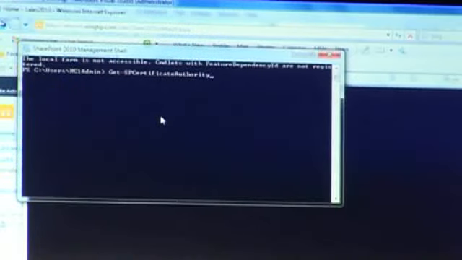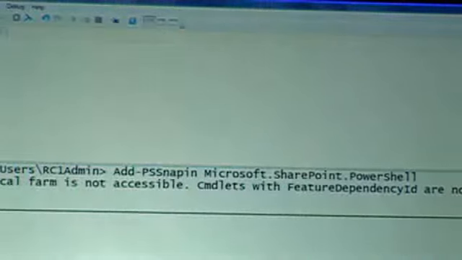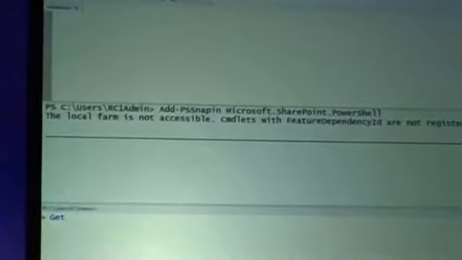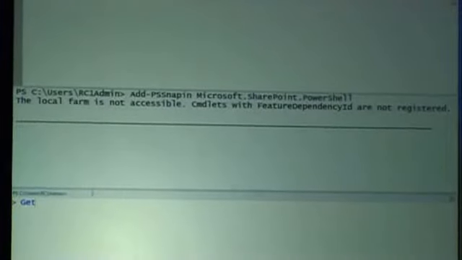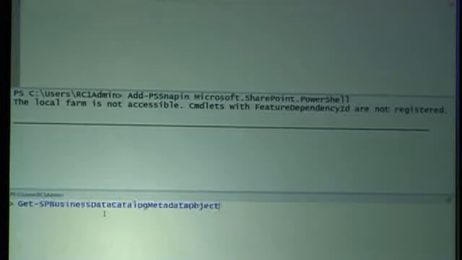So this is the one that I'm saying I've got an issue with. So if I do get sp, so it is actually loading the command that's in here. Let's just quickly go to that ISE window again. So there's obviously something odd going on here. But if I again do it here, this is the window that I actually use the add ps snapin command to actually add in here. So it is actually loading it. It's something else that's going on. Okay.